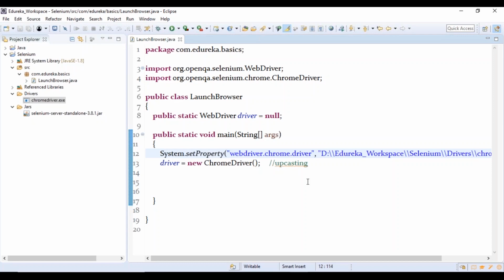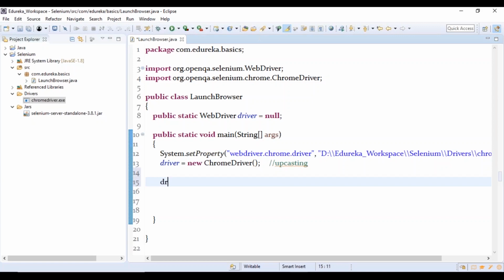We have seen how to go to the browser. Next we are going to see how to close this browser. We are going to use WebDriver methods in order to close the browser. Before that, we will navigate to a URL and check how it works.